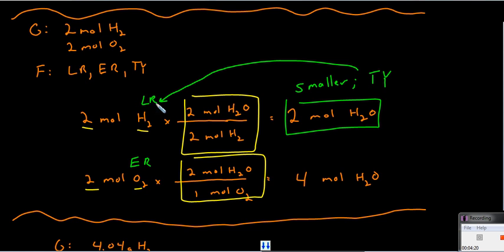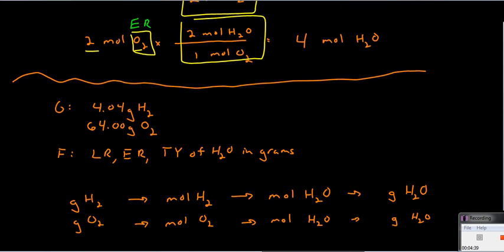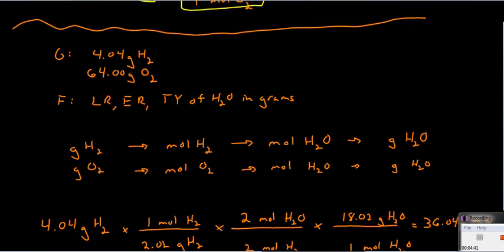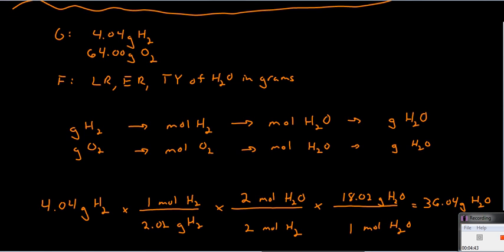So our limiting reactant is the reactant from which we calculated that theoretical yield. It's hydrogen. And you don't need to say the amount per se, just what compound it is, or element. And so that other element, oxygen, must be our excess reactant. Now what if I asked you to find the limiting reactant, excess reactant, or theoretical yield in grams of some product, and I gave you grams of your reactants?